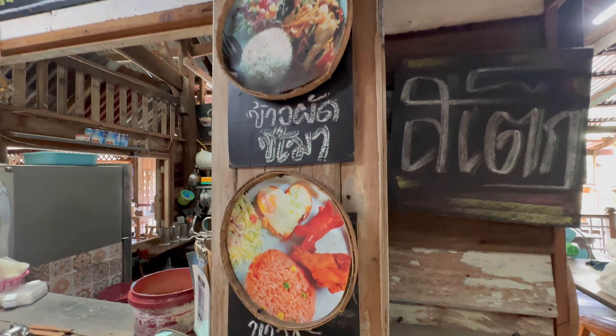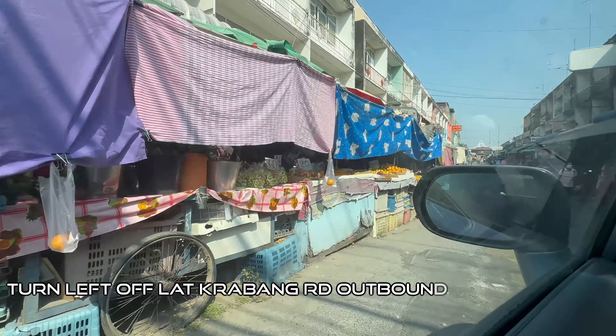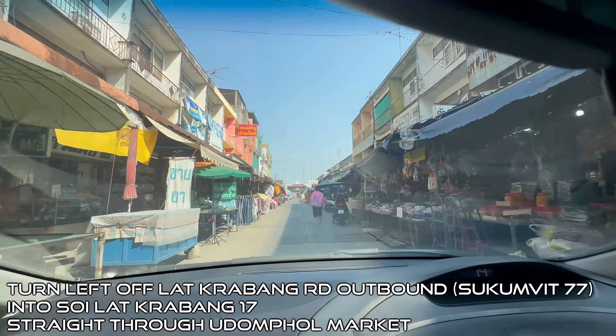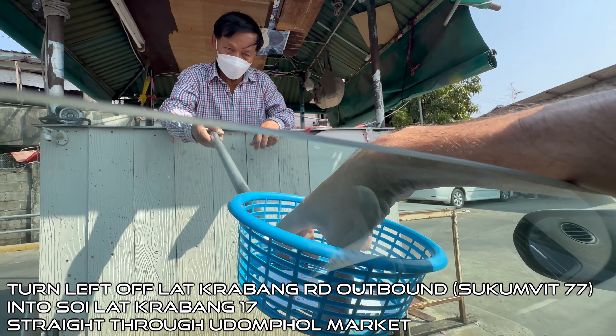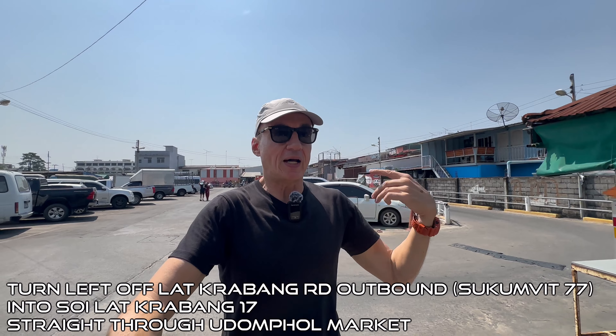That's really why I want to show you this today. If you've got a few hours to spare and you're in the area, this is a nice place to come. It's great for taking photos. The food's great. The coffee's great. I'm going to take you for a walk around and show you it. I'm just going to rewind to the start and take you from the car park where I parked up into the place. So let's start off.